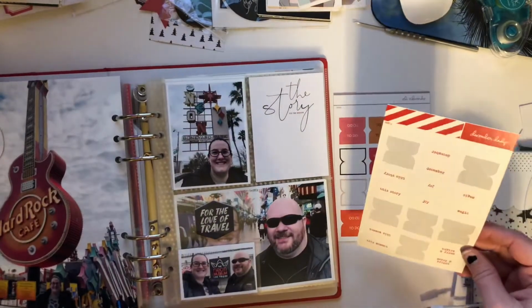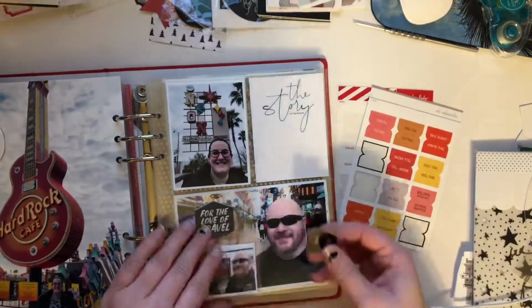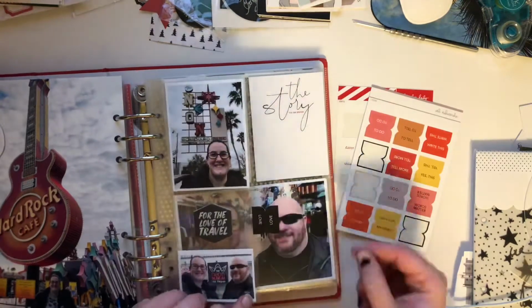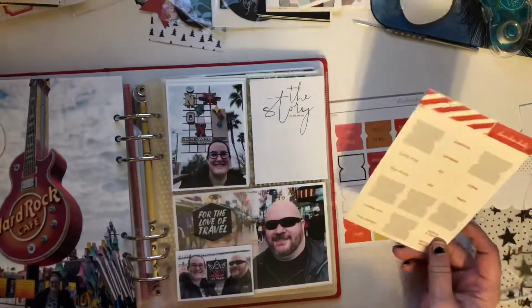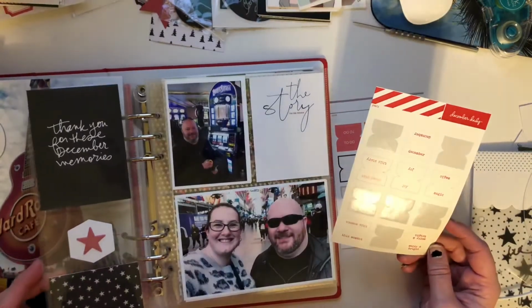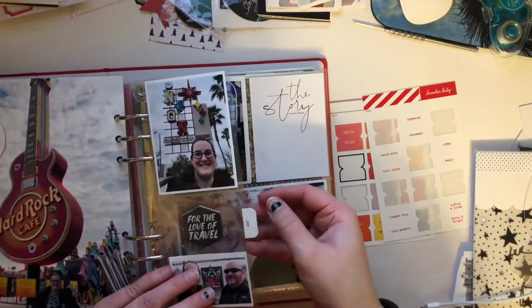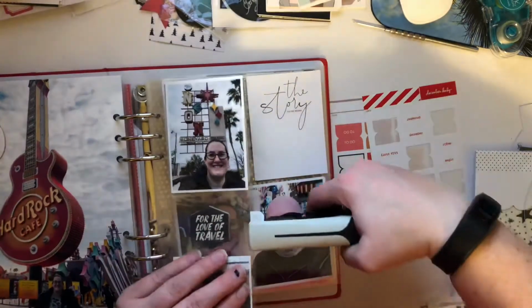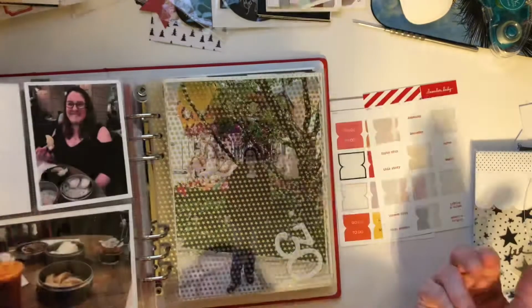And I didn't like any of the ones on there, so I'm grabbing 2 different sheets here. And I believe the one I end up going with is the white and red sheet. And I think I picked one that says Joy. I can't read it from here, but just sticking that on there where the clear part is and using a tiny attacher then to staple that right on there for security. I never trust those when they're on the very edge of a page protector like that. I always reinforce it with a staple. So you'll see me do that here in just 1 second. Okay, and then now my insert's ready to go.